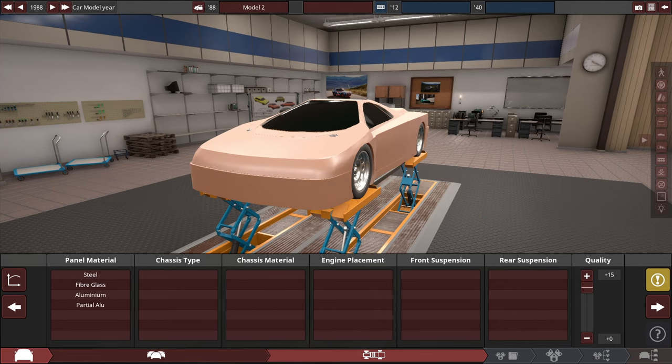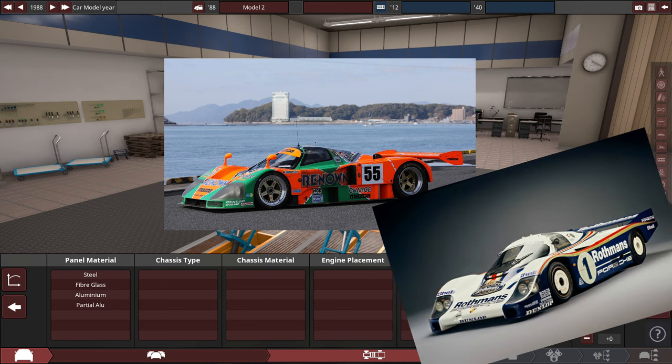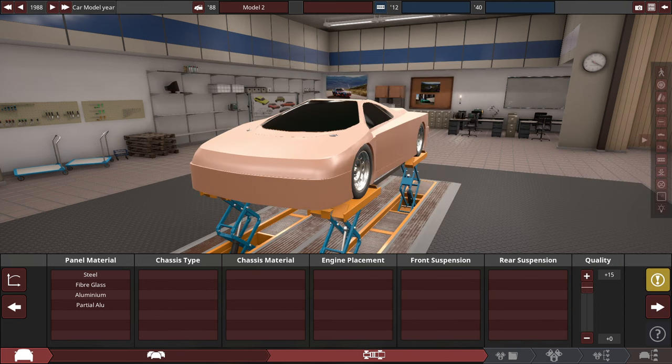Today we are making Group C style race cars. So Group C was a race category that had some pretty amazing cars ranging from the Mazda 787B to the Porsche 956, all of which are pretty awesome cars in their own right. So what we're doing is building cars of that style.